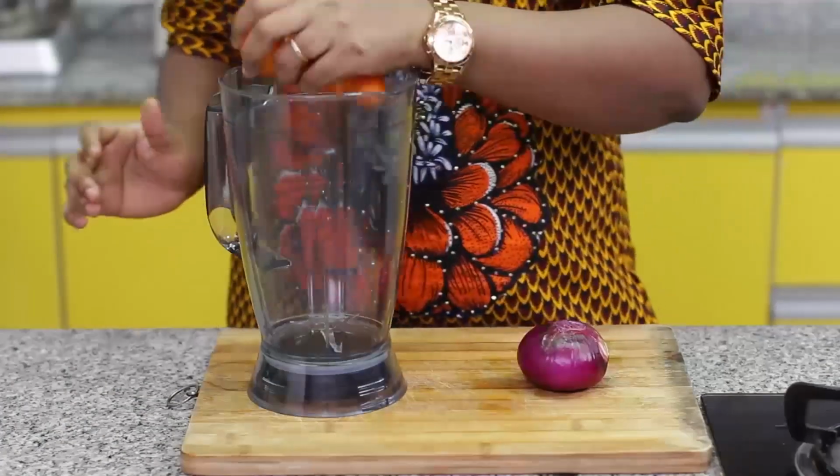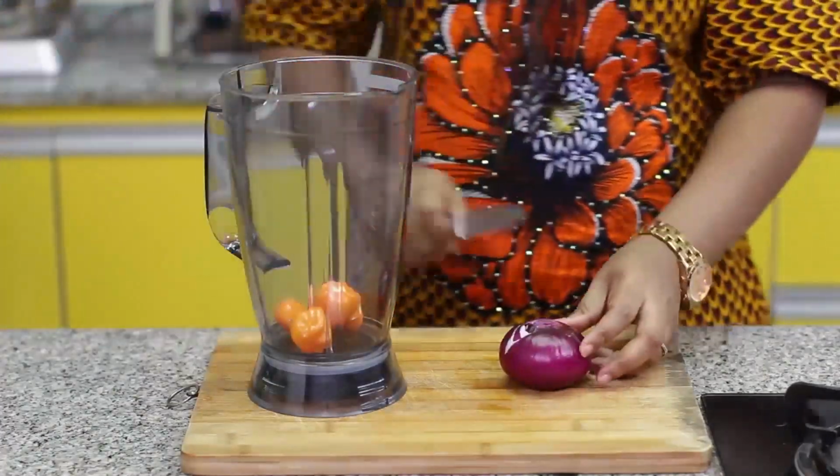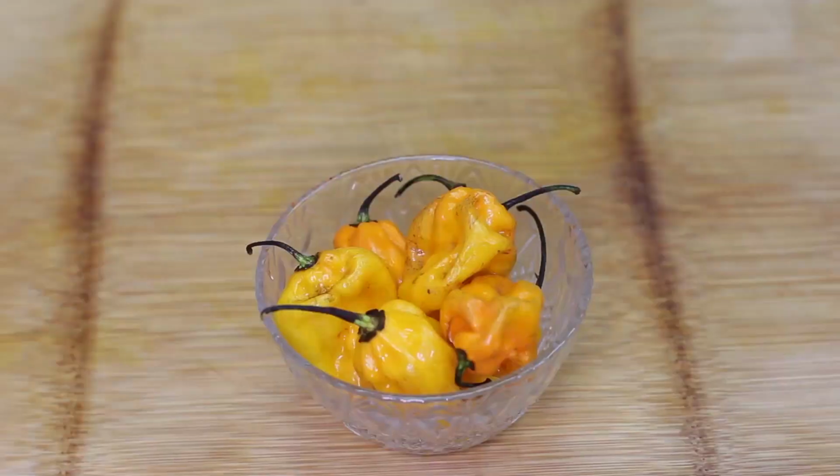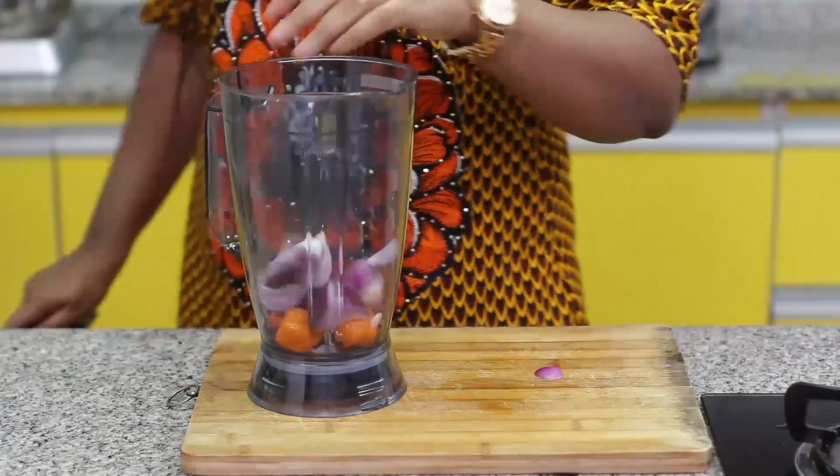So for the pepper, I'm using yellow pepper today. You can use whatever pepper that you like to use. You can use red pepper. You can use black pepper if you are a pepperless person like you are Oyibo. Any kind of pepper you have. But today I'm using the yellow hot habanero pepper we usually call osensuka. Now I'm going to be adding onions to that as well.